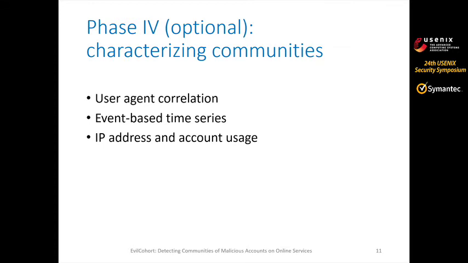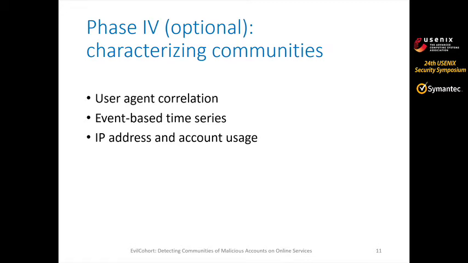Then we have an optional phase, which allows us to characterize communities. And so here we look at the communities we detect, and we look at the activity of these communities. And we extract interesting properties that allow us to basically infer whether this community is controlled by botnets or by humans. Some examples are the distribution between IP addresses and user agents, or the time in which these accounts are controlled. As I will show you, regular accounts show diurnal patterns, so they are very active during the day and not as active during night, while botnets typically show bursts.